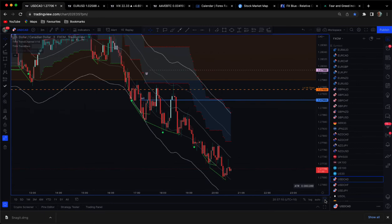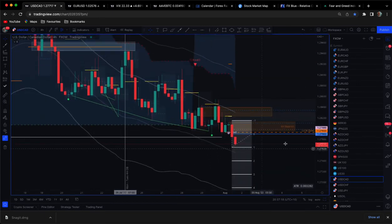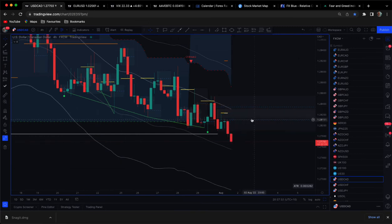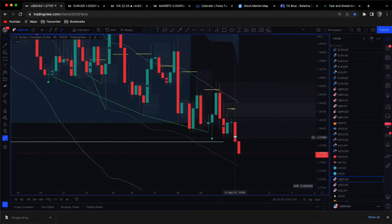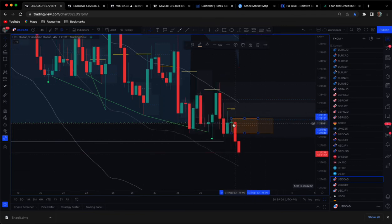So at the moment, I'd be interested in another entry if this pulls back. It's a bit overextended at the moment. So here's the thing. Let me just clear everything now. Show you what I'm looking at now. See this impulsive move here. Come back up. There's your bearish order block right here. Okay, I would be interested in a short if we get a move back into this range.